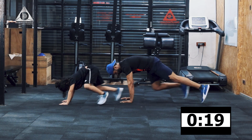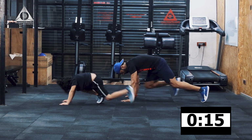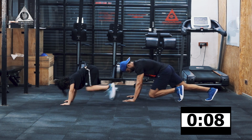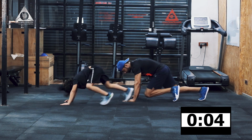In fact, Kian is raising his hips a little bit higher. That's absolutely fine to do this kind of movement. If you want to be really strict with the movement, you want to keep the abdomen engaged, spine engaged, and keep moving. Last 6 seconds to go.